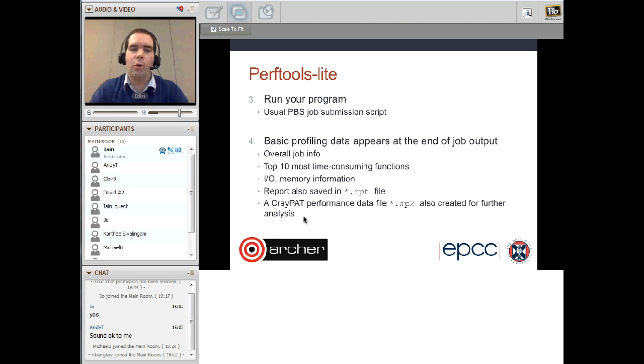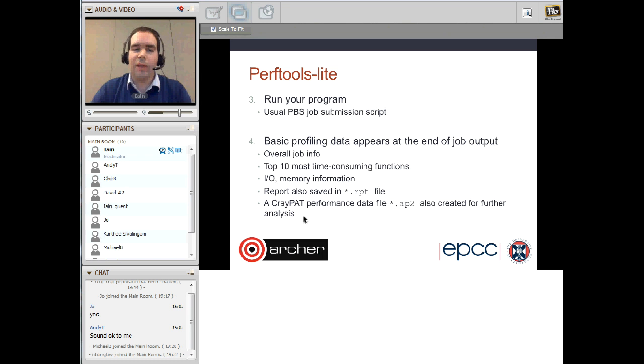It gives you some overall job info, like how long it took and how much memory it used. It will give you a basic profile of the top 10 most time-consuming functions detected during the execution of your program. It will also tell you some things about I/O: which files your code has been accessing, how many times, and what size of reads and writes were done to those files.